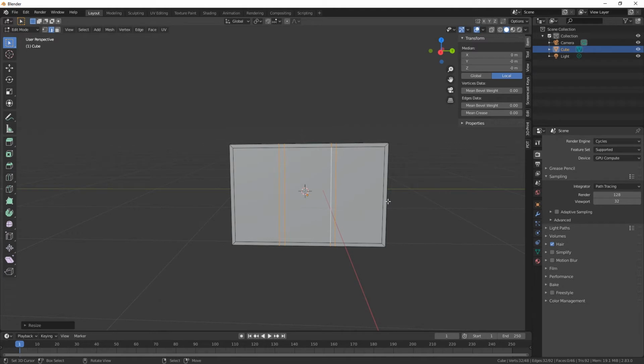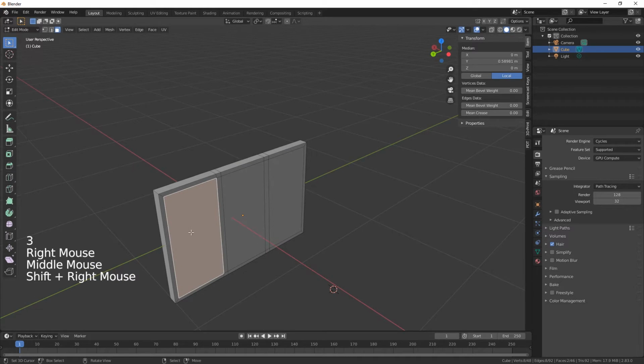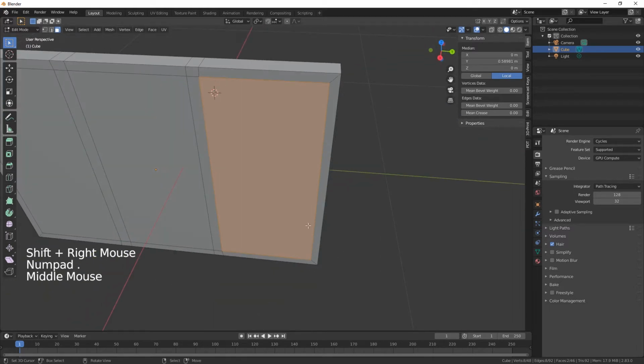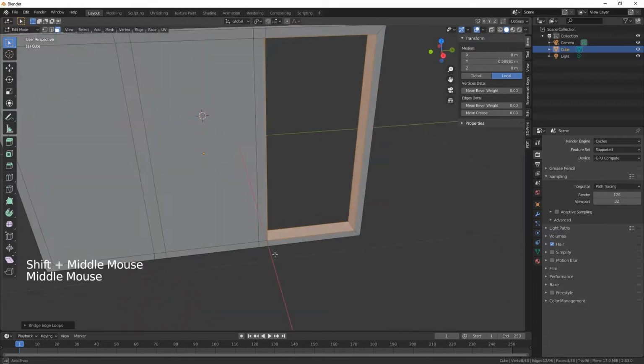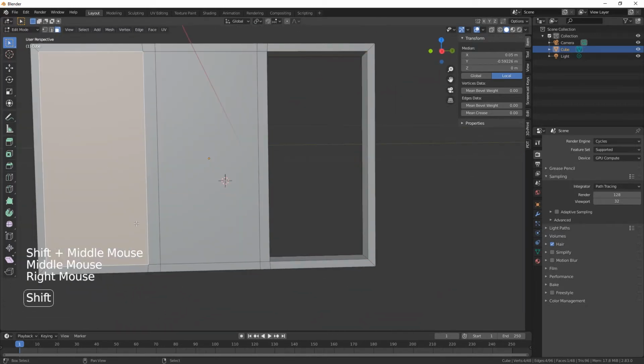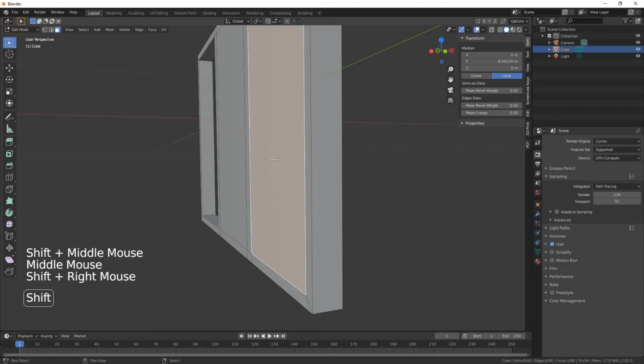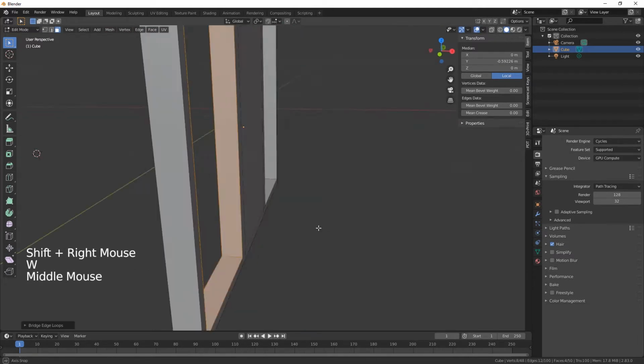Okay, and then this window set has got the, so we're going to select this one and this one. Okay, we're going to go into W and then bridge faces, and then this one and this one, W, bridge faces.